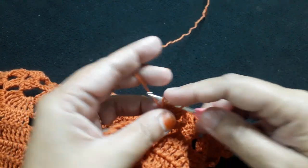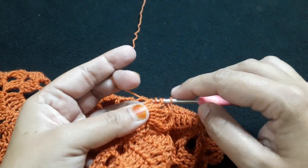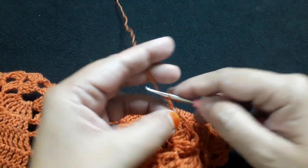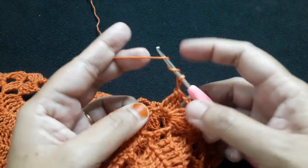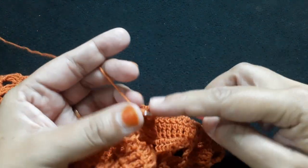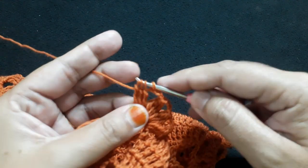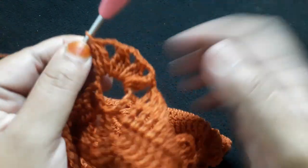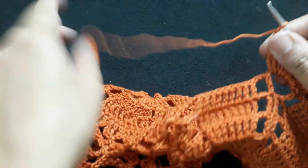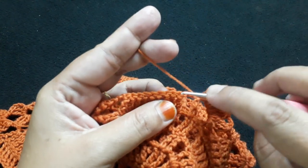1, 2, and 3. Now pull the yarn through all the 4 loops together. Then make 3 chains and make last cluster stitch. Like this. And repeat this pattern.